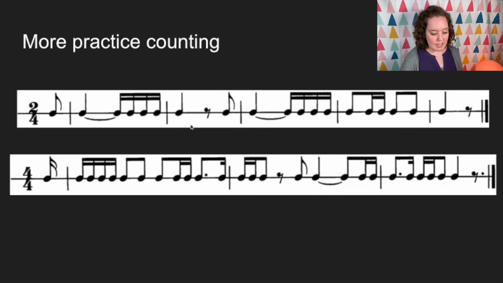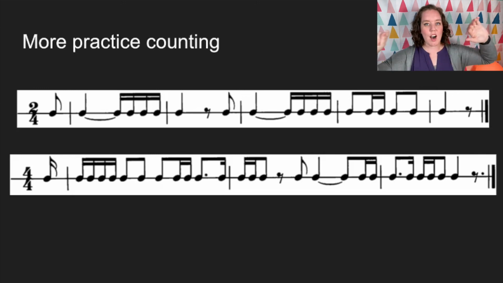Then we have 1, an eighth rest on the start of beat 2, so we're going to say "and" for that last part of beat 2. Here's 1 that's tied to the first part of beat 2, E and then 1 and 2 and 1, and then rest. So here goes: 1 and 2 and 1, E and 1 and 1, E and 1 and 2 and 1 off.